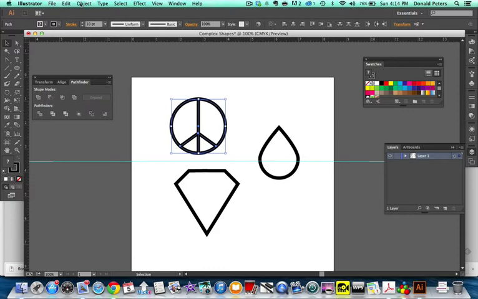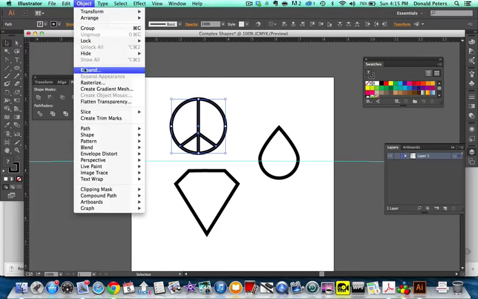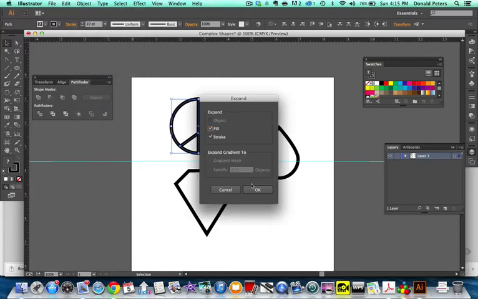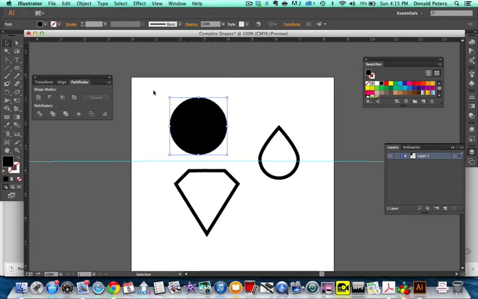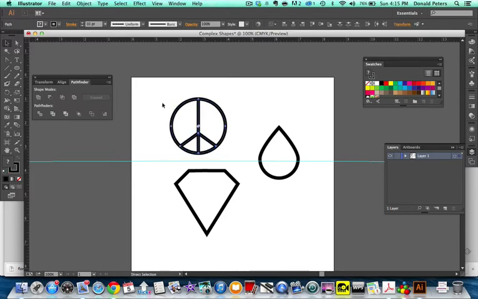Let's do Object Expand. And now let's join them. Select everything. Join. Oh. Not what I wanted to do.